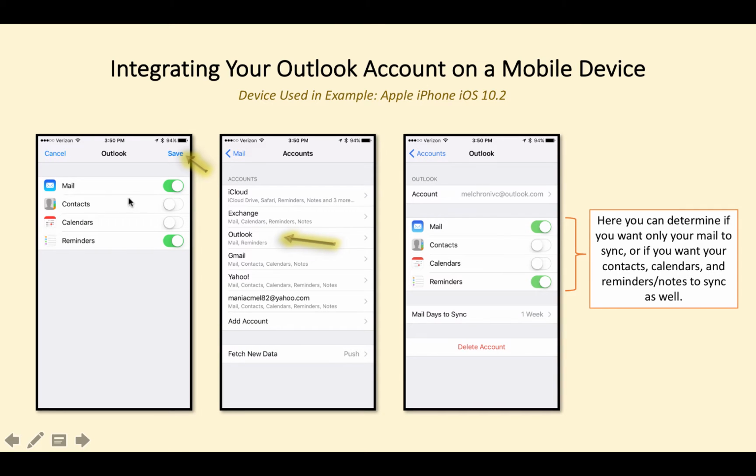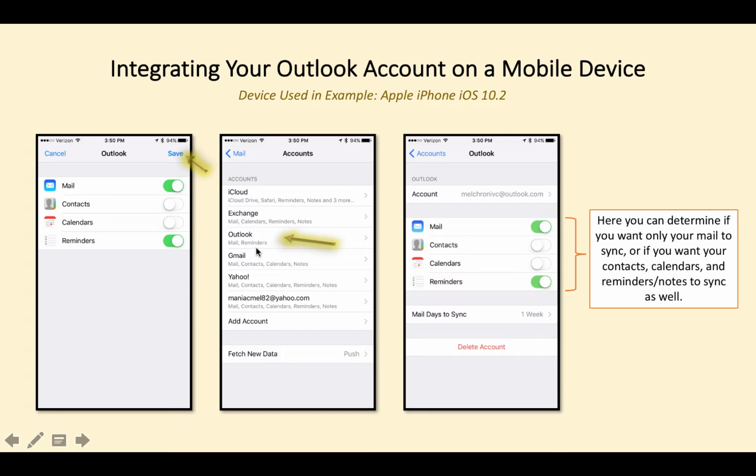With contacts, just know, depending on how many contacts are on the email address you're setting up, it could sync a lot. So my work, for example, we have over 200 email accounts set up. So if I click to sync this, I all of a sudden have a really long directory on my phone. Obviously, I don't want that, so I do not sync that. So keep that in mind when you're determining whether or not you should sync your contacts.